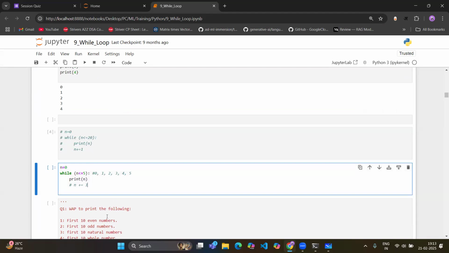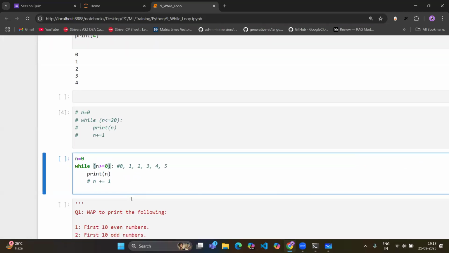So we have to make sure that every time, let's say I'm putting this value, if I do an incremental search, if n is greater than or equal to 0, and I'm using n plus 1, so that every time my number will change and I can show you how long it will take.